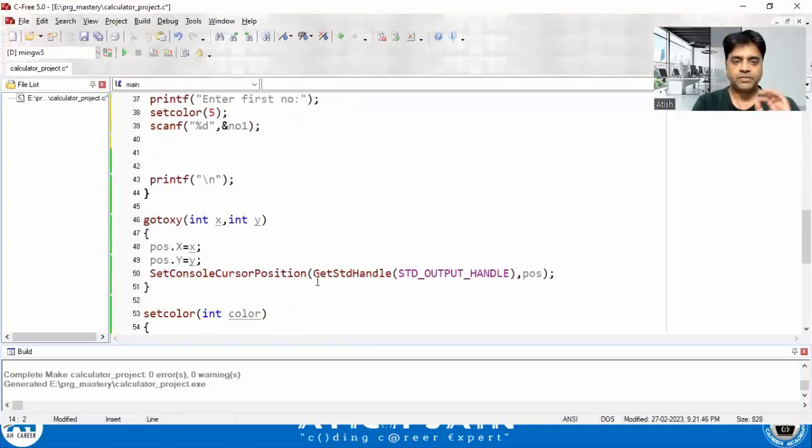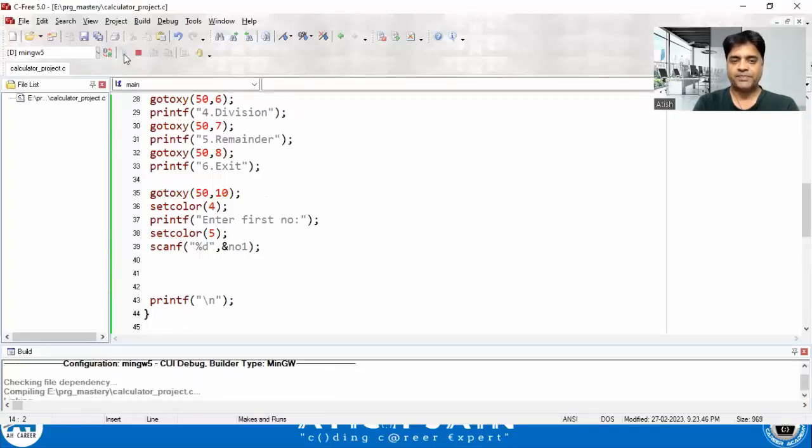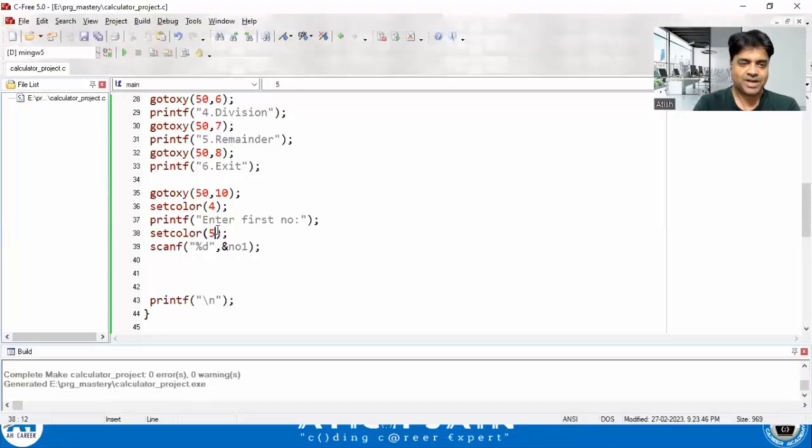Now, let me check whether I'm able to read input into this variable number 1 or not. I'll check it out once. So guys, can you see enter first number? And here I'm just typing something, and the input we are getting in different color. So let me give some different color here.